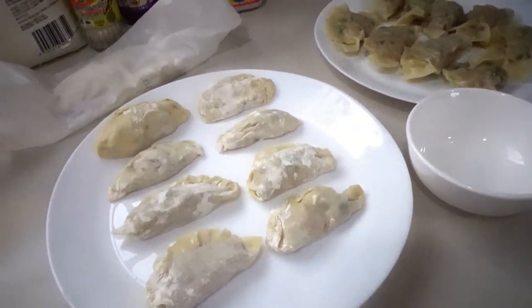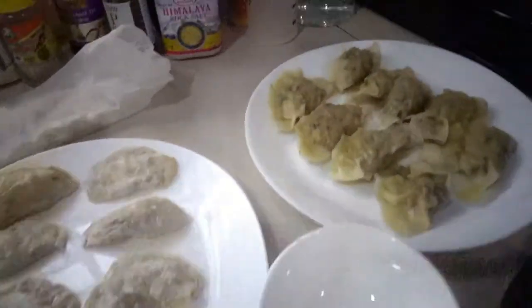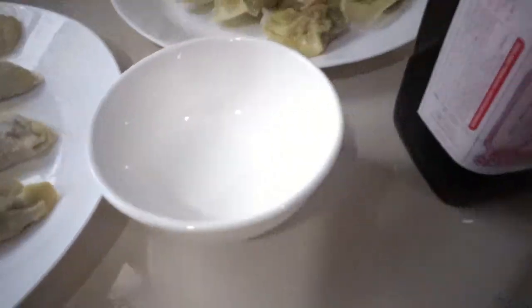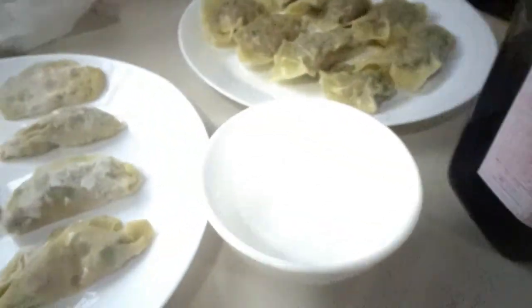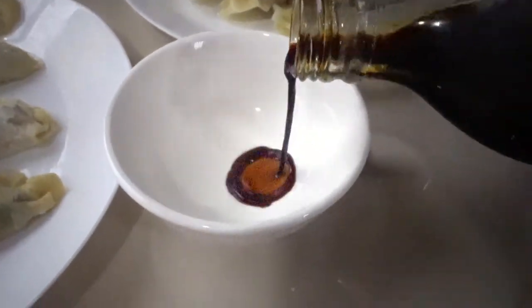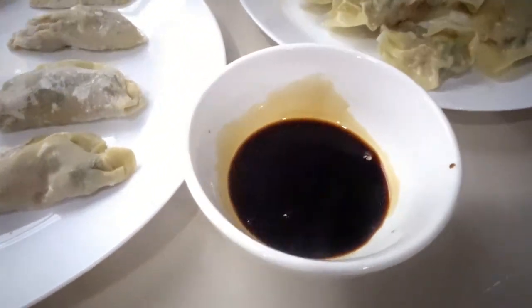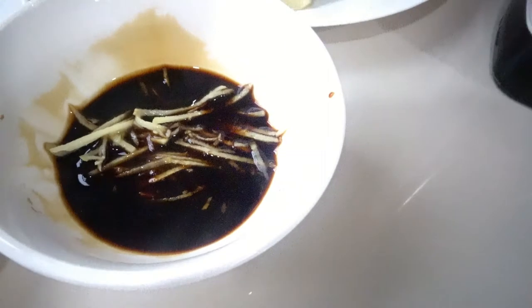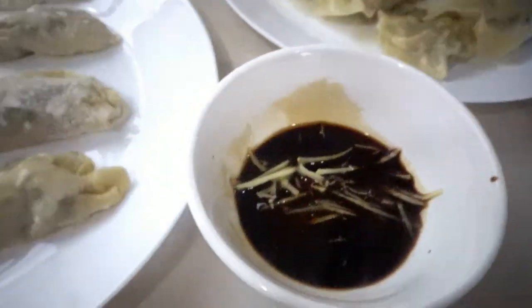Okay, it's here, guys. Our last ingredient, or our last seasoning for this one, because it's already cooked. I'm using this black vinegar. It's cuka hitam, black vinegar. Hitam is black in Bahasa Melayu. So I'm adding black vinegar, or a Chinese vinegar, rice vinegar. You can use it, and you add some sliced fresh garlic, ginger, and look at that. That's perfect for this dumpling.